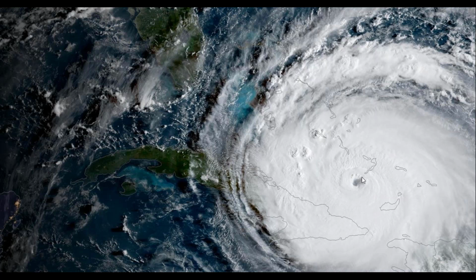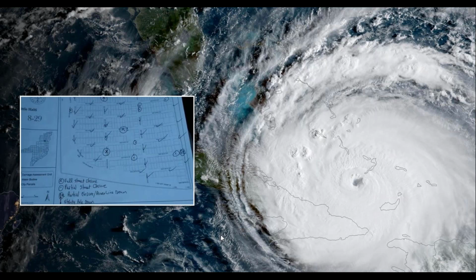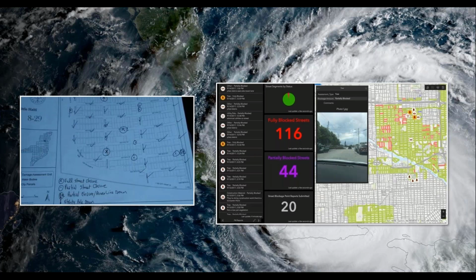Following the landfall of a hurricane, a public works department was tasked with performing right-of-way damage assessment throughout the city. Traditionally, this workflow involved crews going into the field with paper maps and pens. But on this occasion, the Public Works Department stood up a simple field data collection app that worked on smartphones, and a companion dashboard so the operations manager back at the office could track the damage assessment progress of the field crews. This effort took a couple of hours to set up, but resulted in a significant reduction in the amount of time it took to identify storm damage and begin the recovery process.